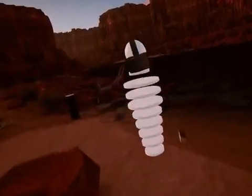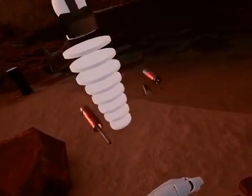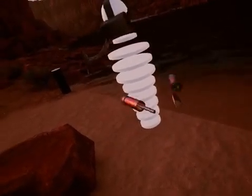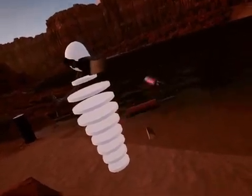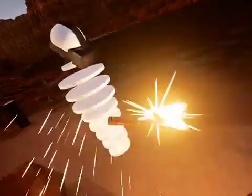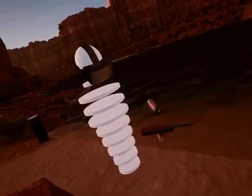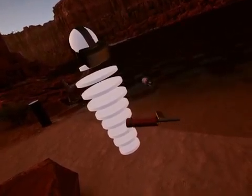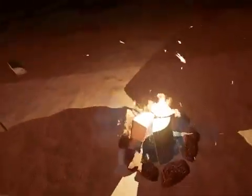All right. So now we have our fire started here. 2 pieces you need to pack. And again, this is not like, hey, press button A to start a campfire. We need to do the actual physical motion. That's one of the cool things about virtual reality, right? That you can do these things. So I have these 2 pieces now. I need to put this piece here and rub it together and then aim the sparks at the campfire. Anything else doesn't do anything. I can just rub, that doesn't work. Like if I do here, there's nothing. It has to be this. Yeah. There we go.